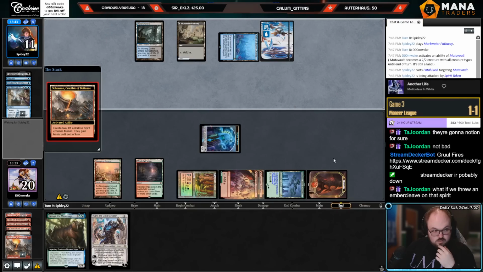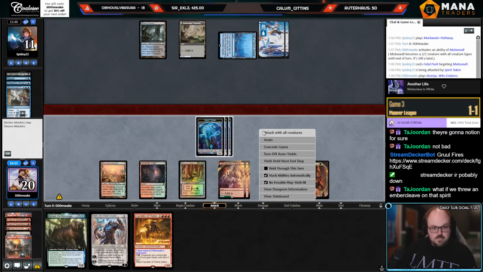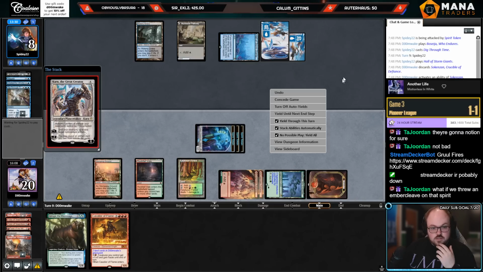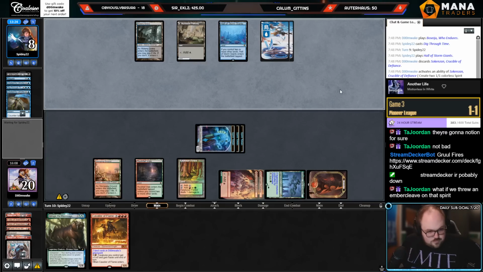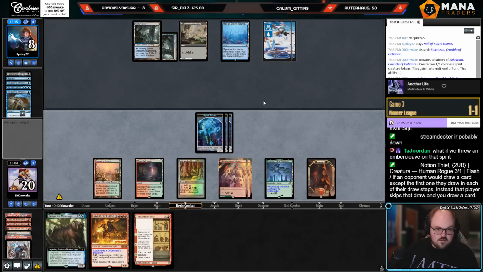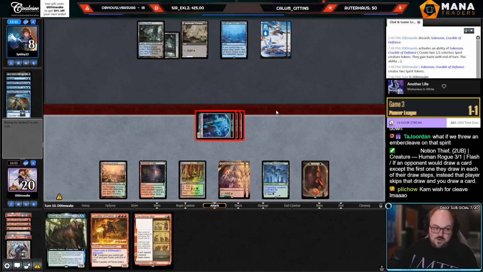Now they have to do something about these 1/1s. It's a decent draw step. I think I'm going to attack and then post-combat Karn. Maybe playing a spell here is bad. Although, I would maybe rather have them use counter magic than play a Notion Thief. Not sure if that's correct, but... Okay. They're at 8. What if we threw an Embercleave on the Spirit? I thought about playing Embercleave as a Karn target, but it's the worst card in my deck. You gotta draw it at some point, you know? Yeah, I actually thought about Karn wishing for a Cleave.